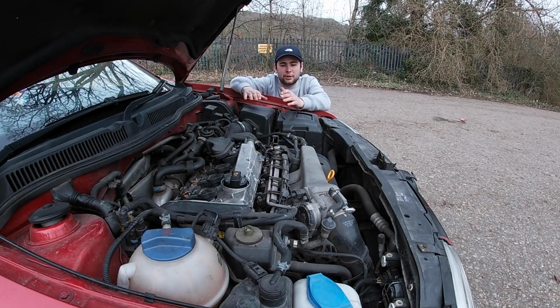So moving under the bonnet of the Mk4 Golf, we'll talk a little bit about engines that came with these. It started with a small little inline 4 1.4, moved up to a 1.6, you had a 1.8 turbo in GTIs, that's this engine. A 2-litre inline 4, again in GTIs, but not very good. You had the VR5 and VR6 engines. The VR6, of course, was taken over from the Mk3, and then they locked the cylinder off to make the VR5.